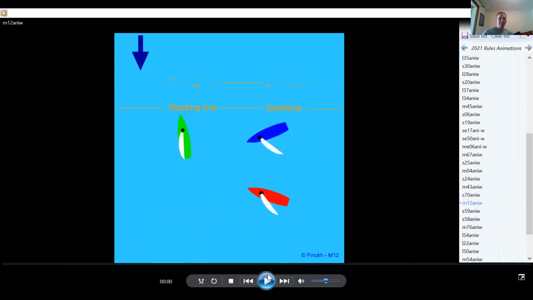Okay, we see this from time to time. So green is on starboard. Well, they're all on starboard. And green is luffing here and can't really move or do anything. Green can't stay out of the way, and green probably has right of way over both blue and red. So here green is considered an obstruction, and red needs to give room to blue to avoid green.